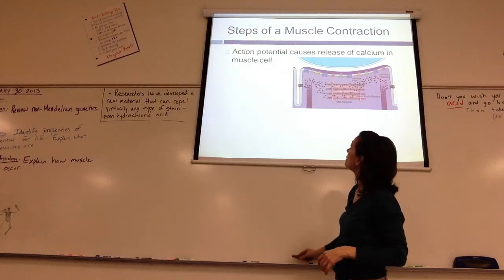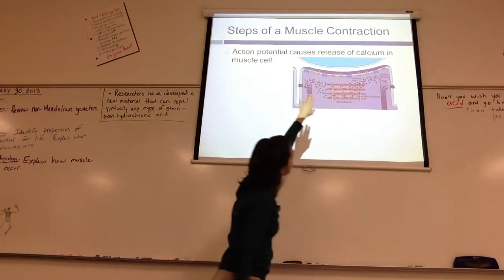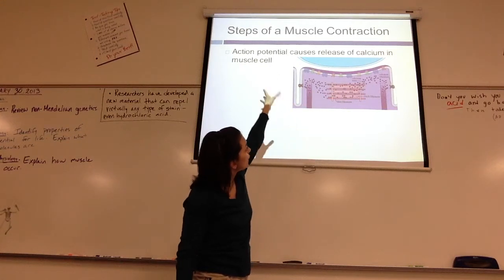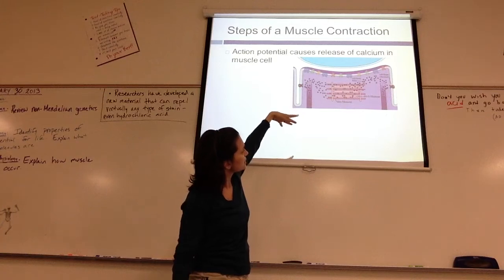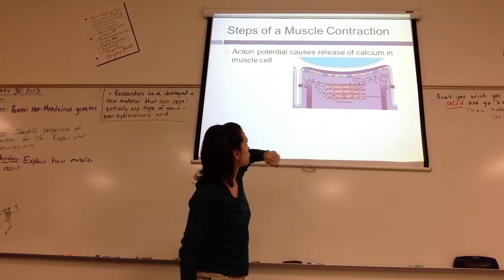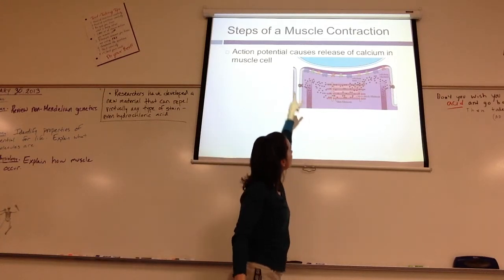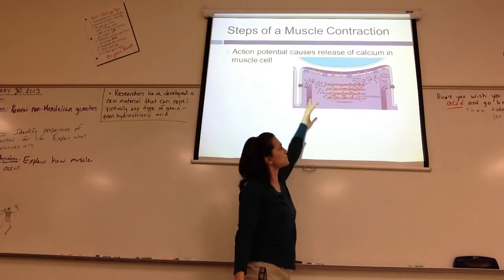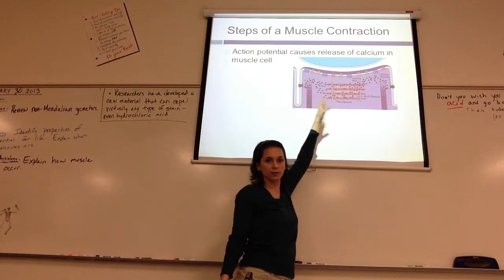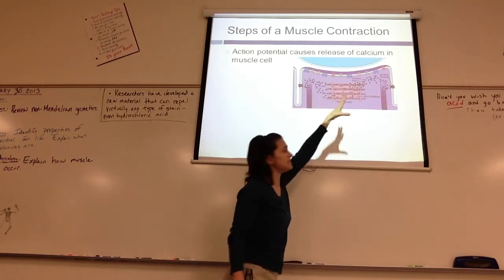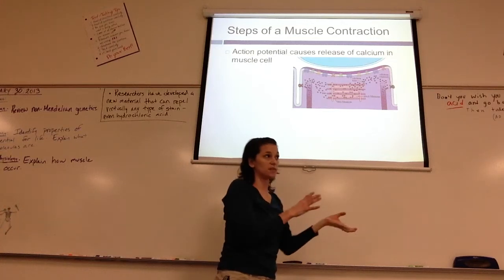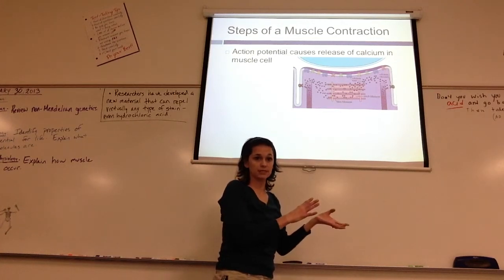So now we move forward. Again, we are looking at the top. That is a close-up of that nerve area where the nerve cell was coming in contact. The acetylcholine gets received, and when that action potential comes in, it travels down these tubes that are inside the cell and causes a special area of the cell called the sarcoplasmic reticulum to release all of the calcium it's been storing. So there's lots of calcium. It was in storage in the sarcoplasmic reticulum.